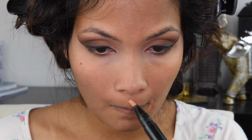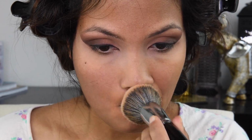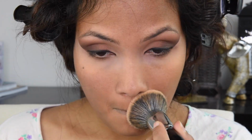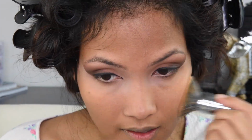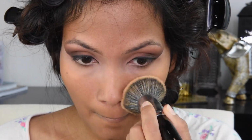And then for foundation I went with Kryolan Pancake foundation in the shade 6W and Chinese, and here I just applied peach luster from MAC to counteract the darkness that was around my mouth area. And then I'm applying my foundation with Morphe E44 brush.